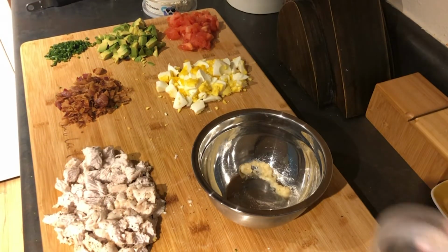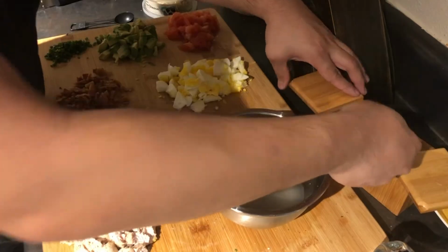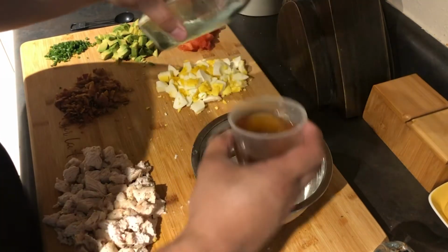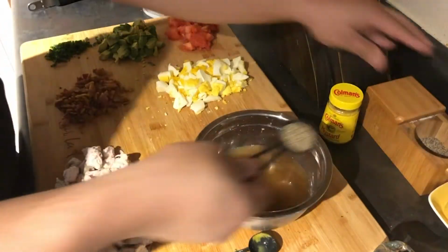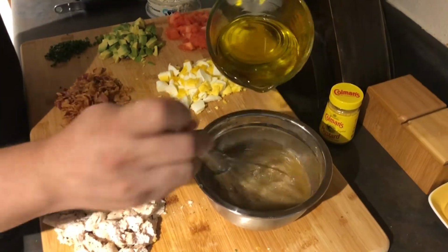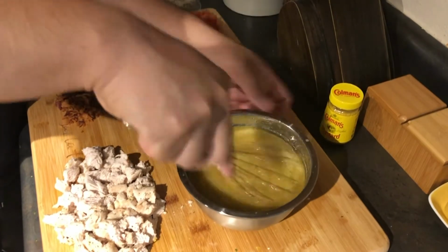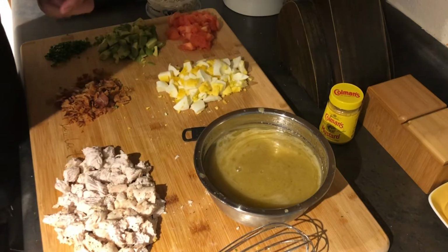Okay, so I'm about to make the dressing. That is a minced garlic, 1 clove of garlic that is minced. I'm adding water and sugar and salt. I also added lemon juice. I accidentally clipped it up, but I added lemon juice too. That was a combination of sherry and white wine vinegar because I did not have red wine vinegar, which is what you should use. I've used Coleman's English mustard here, pepper, and this is a combination of olive oil and vegetable oil, and you're just going to whisk it until you create your vinaigrette.